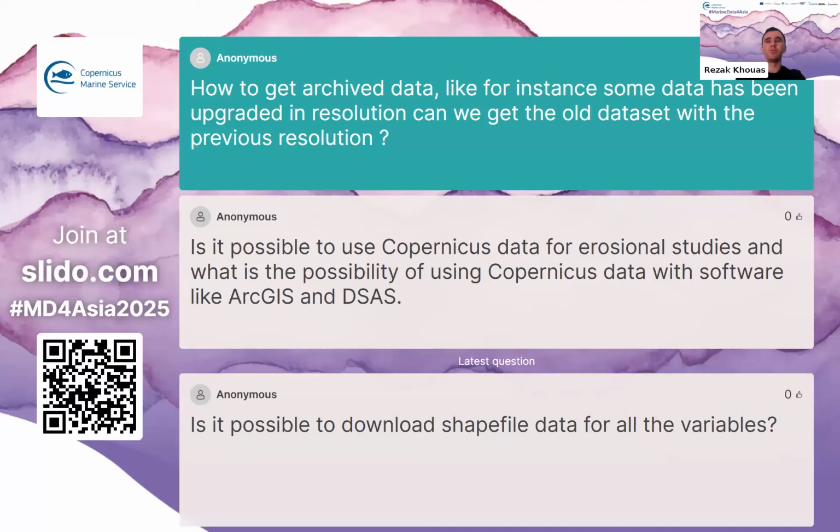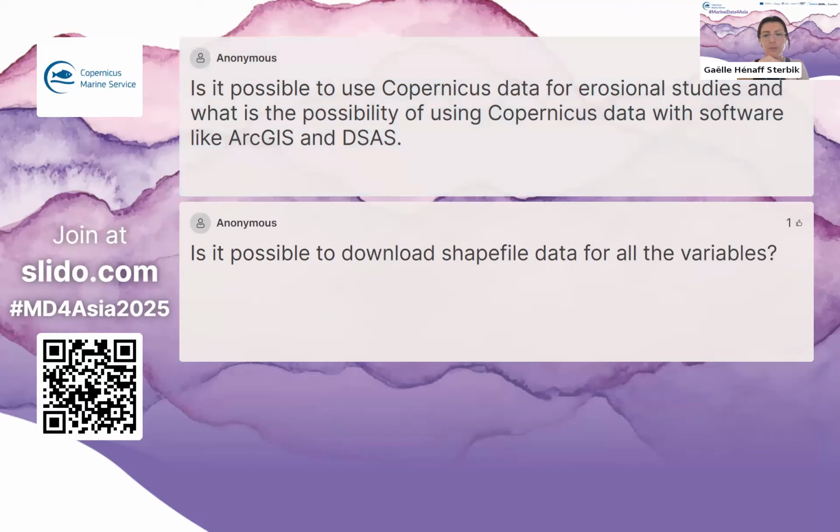But in some cases a user can contact us to request historical data. In this case, we always try to find workarounds to get the historical data to the user. But it's a process that requires us to reach out to the producers to find out whether it's possible or not to get those old data.